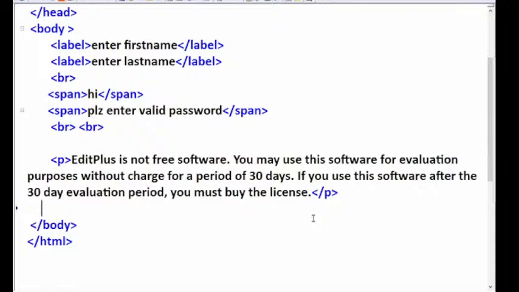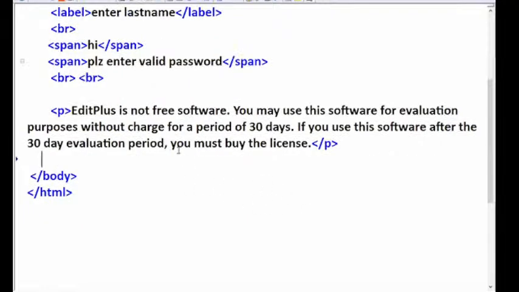In this paragraph, try to identify the important words. 30 days. Next, not a free software. Next, you must buy the license. But instead of reading all of this paragraph, if you highlight 3 words, sir, you will get the moral of the story. You can understand the meaning of the paragraph.